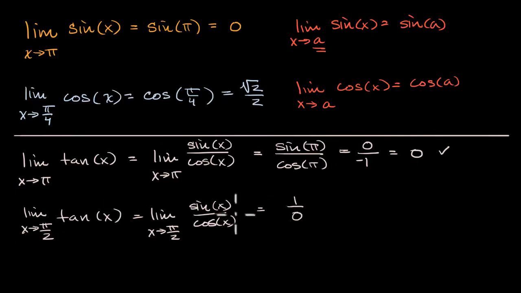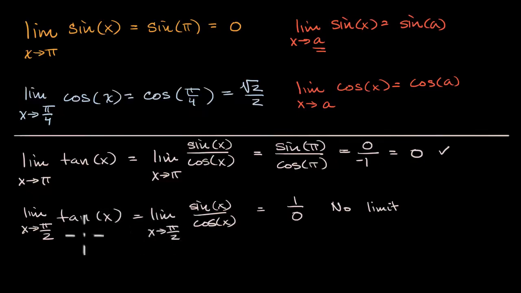In general, if we're dealing with sine, cosine, tangent, or cosecant, secant, or cotangent, and we're taking a limit to a point that is in their domain, then the value of the limit is the same as the value of the function at that point. If you're taking a limit to a point that's not in their domain, there's a good chance that we're not going to have a limit. So here, there is no limit. A way to deduce that is that pi over 2 is not in tangent of x's domain. If you were to graph tan of x, you would see a vertical asymptote at pi over 2.